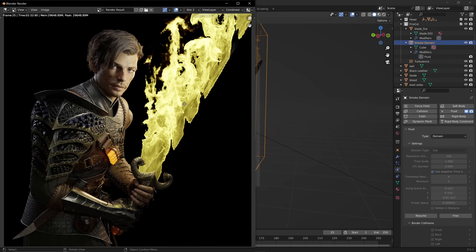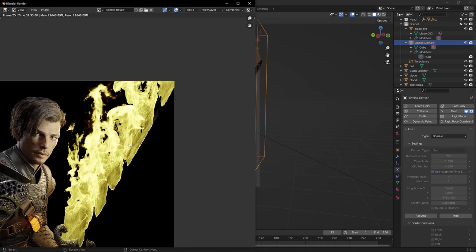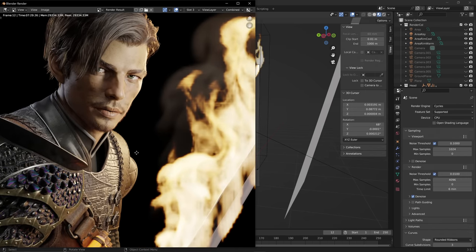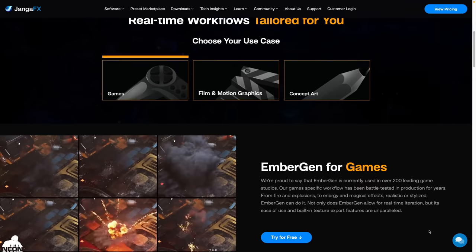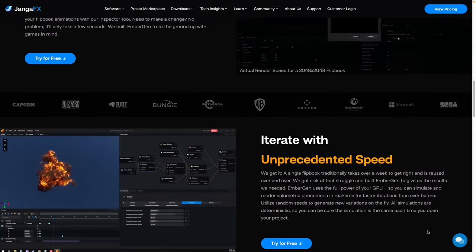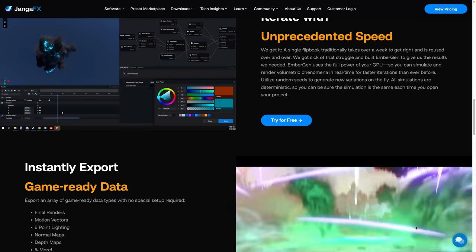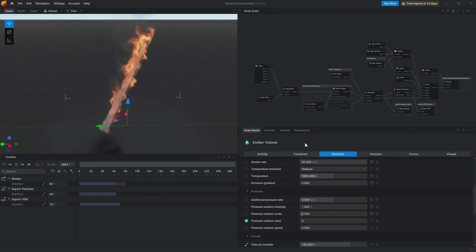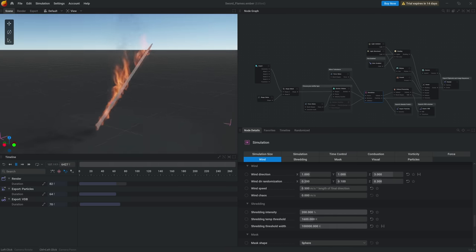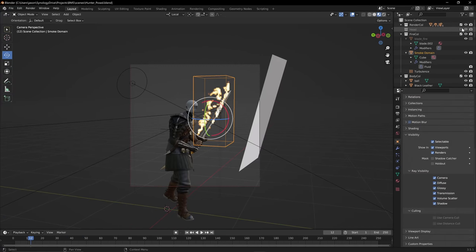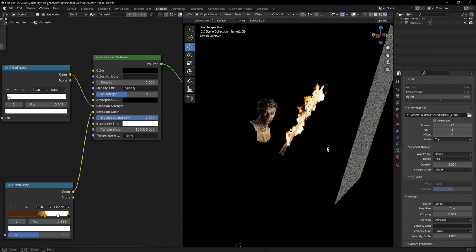Ultimately, it came down to the voxel size, and I just wasn't feeling this chunky, boxy fire. I'm not trying to make Minecraft fire over here. Before abandoning the idea, I did some research and I hit up some of my VFX wizard friends, and they recommended software called Embergen. I'd actually heard of this magical software before, but I figured it was over my head. But now I was desperate. We've come this far. So I went to the website and I got the free trial, and guess what? I made a flaming sword. It was honestly pretty easy to use, and it produced awesome results. Just shout out to Embergen for being dope. It can even export VDBs, and you can include temperature, which allowed me to plug in Blender's own volume material to finalize the look in the scene.